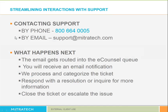So here you have two primary ways to get in touch with our support engineers, by phone or by email. When you call in, we'll do our best to resolve what we can over the phone on that call. But for issues that can't be resolved in a few minutes on the phone, we'll create a ticket in the system. Additionally, if we aren't able to answer the call, you can either leave a voicemail or submit a ticket by email. Now, if you do leave a voicemail, be sure to include your name, the company, the product, and a description of the issue, as well as leaving a number and whether you would like a call back if so.